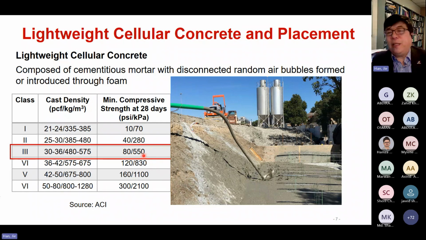So here I show you a picture, and we did a project to build a retaining wall with steel reinforcement. You can see those are the steel reinforcement, and on that side is the concrete facing, and basically you pump this cellular concrete just like slurry. And the nice picture about this, I took by myself. As you see, the compactor is just sitting there doing nothing, and for that technology, you don't need a compactor. You just pump the slurry and fill the area for backfill. And then that becomes solid, it becomes very strong, and then you finish up the project.